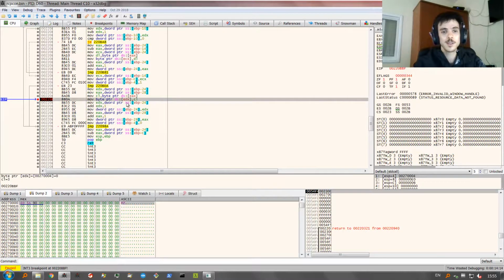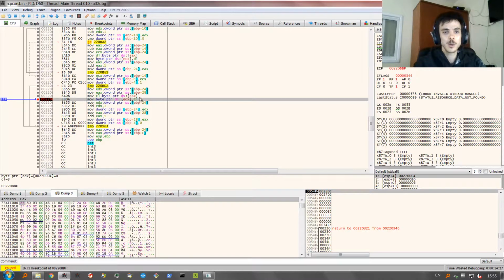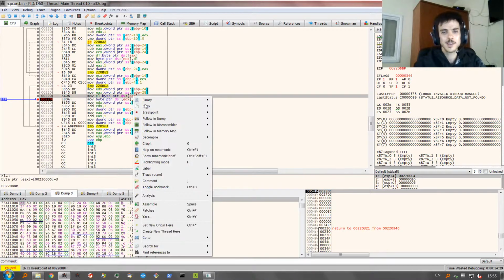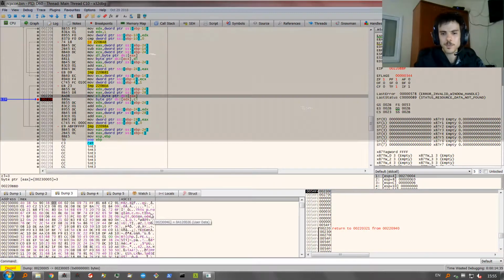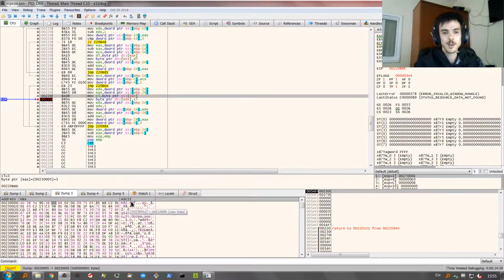I will hit run again just to see it again. Great. I can see that the bytes are moved byte by byte to this EDX register from the CX register, but it's coming to the CX from the EAX. And if I inspect what this EAX is, and I follow it in the dump, I will see that this place is actually the first allocated memory.